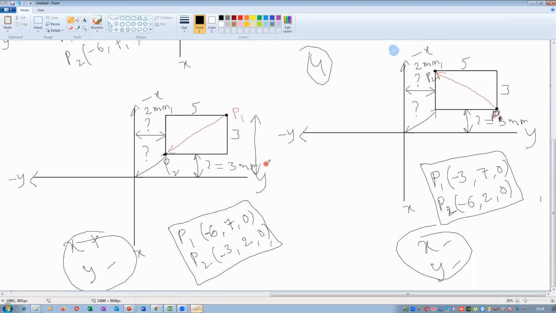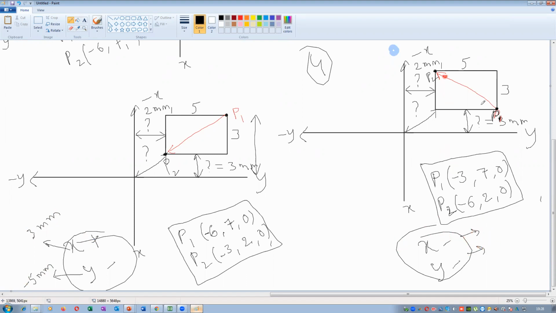And here x is positive and y is negative. That means the x dimension is 3 mm. First write the dimension values. The y size will be 5 mm. Why? Because the length is along the y axis, the width is along the x axis. Don't confuse. So 3 mm and 5 mm. So x positive, y negative, so minus 5 mm.